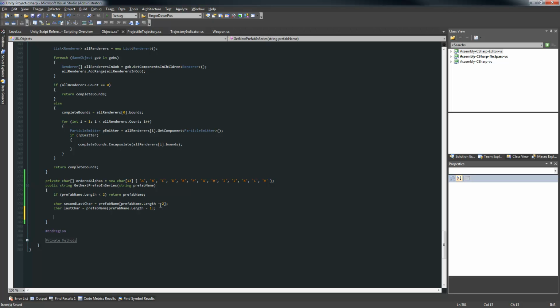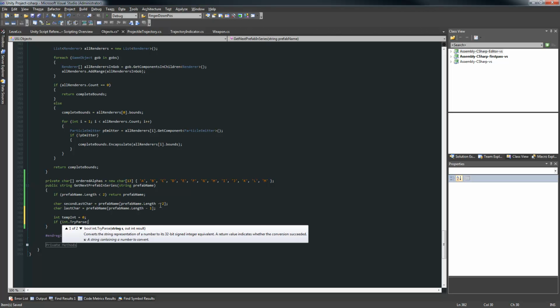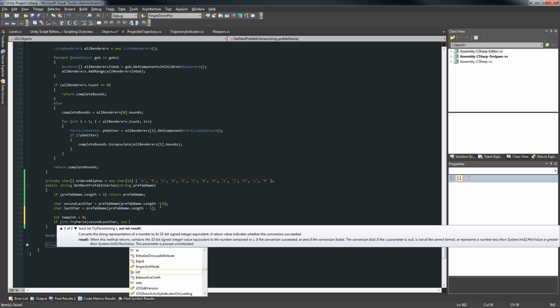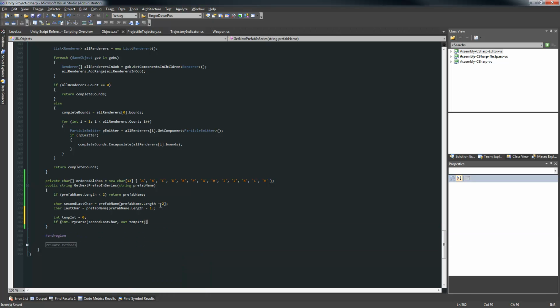So what we'll do is if int dot TryParse second last char, that's cool.